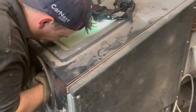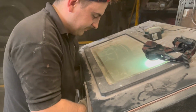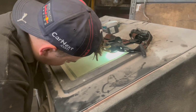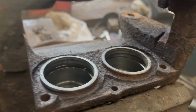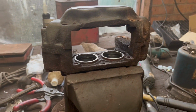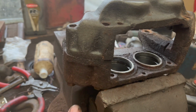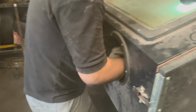Yeah, so we'll be able to see the end result, and we'll get some videos along the way of what we do and the steps we're doing. The first thing Ryan's done is push out the pistons, which was nice and easy, weren't they? Oh, very, very easy to get all four of the pistons out, and the two for the rear. And now it's just blasting them all up, getting all the rust off, making them nice and shiny again, nice and clean for powder coating.